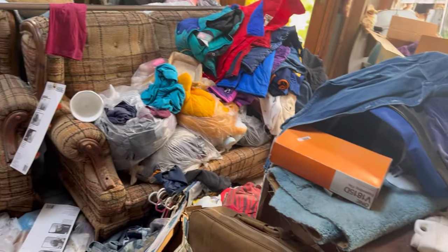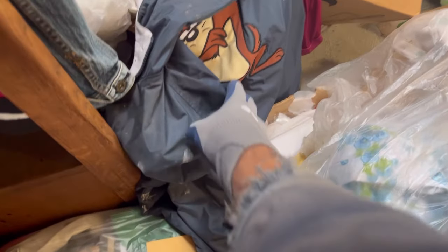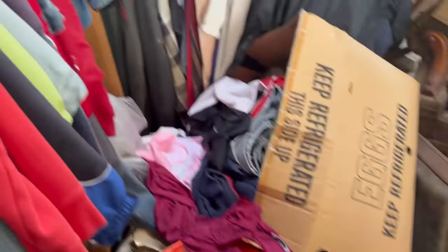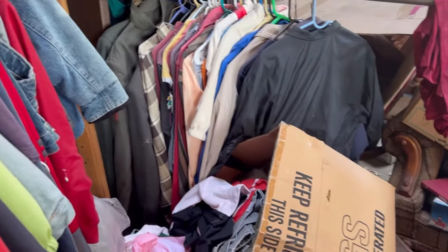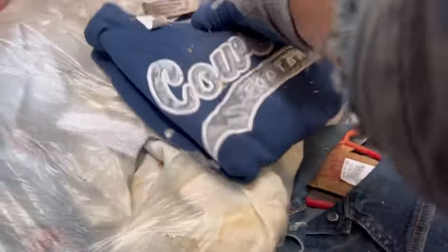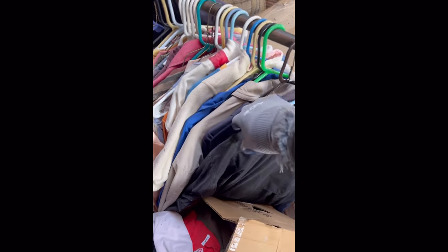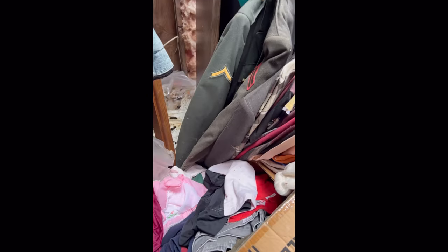Right when I walked inside there was stuff everywhere. Luckily there was really good natural lighting in this room so I didn't need my flashlight too much. Immediately clothes everywhere. The first thing I saw was this vintage Taz jacket with a nice big embroidered patch on the back. I really didn't know where to look first because there were racks on the side, but I had to dig my way through because there were just piles of trash and other clothes on the ground. I found this cute little cowboy sweatshirt, about the size of my hand.